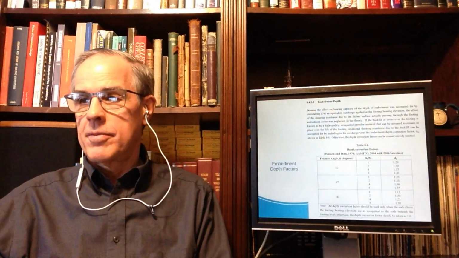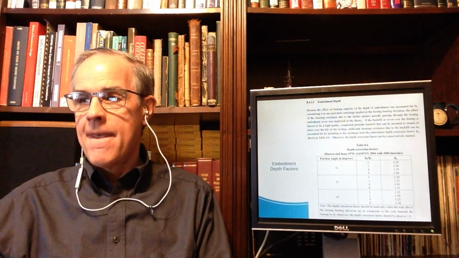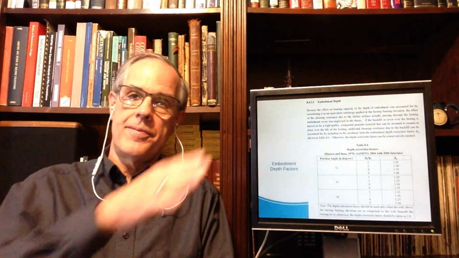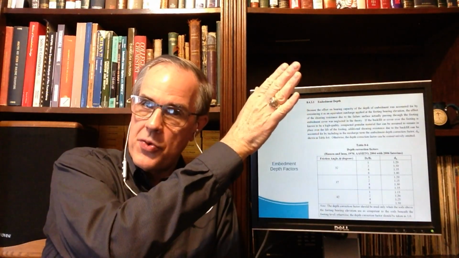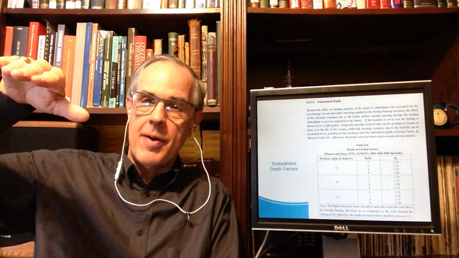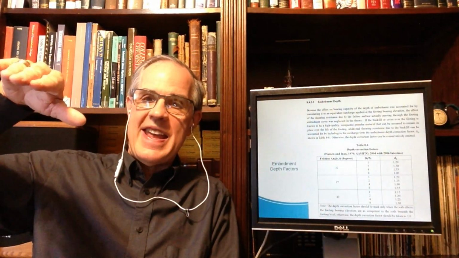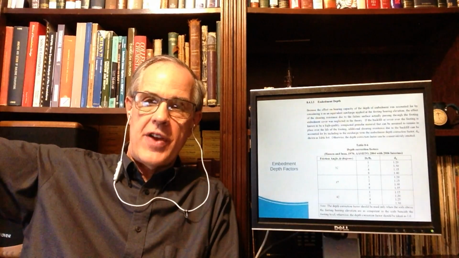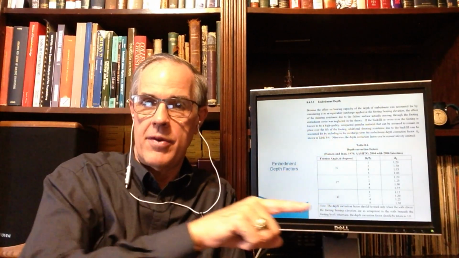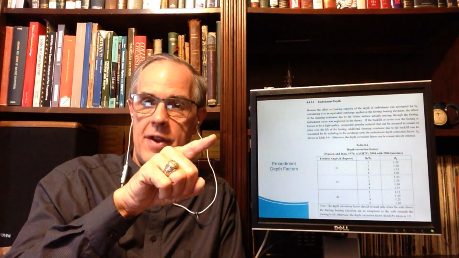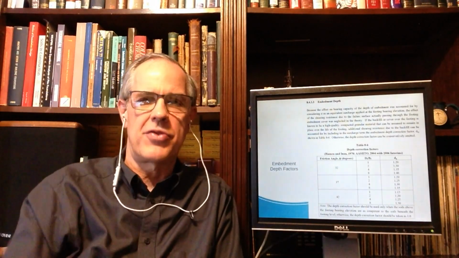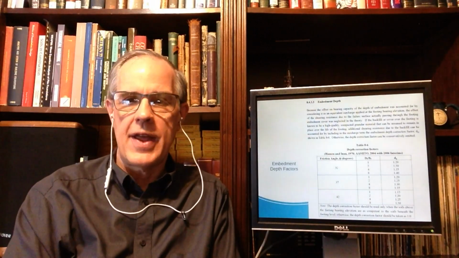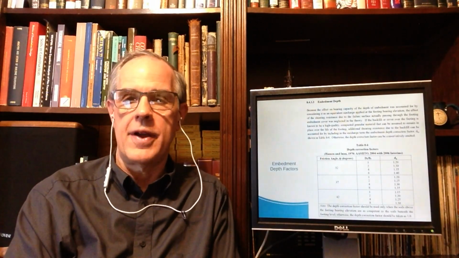Embedment depth factors. Basically what this means, if you recall, we had this nice failure surface starting from the corner of the foundation. It comes down, it comes back up, and it comes back to the surface. In theory, I could extend that failure surface all the way up to the surface of the soil. It'll start here, come down, and go up. If it keeps going, I could wring a little extra bearing capacity out. That's what the embedment depth factor quantifies.